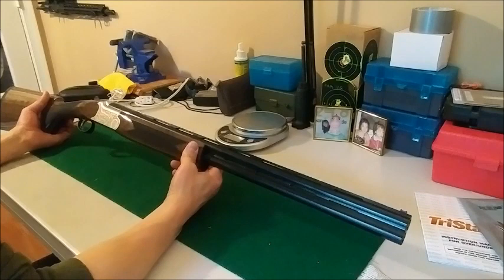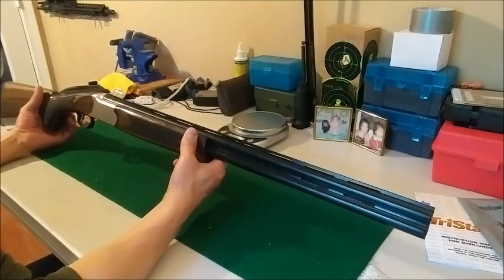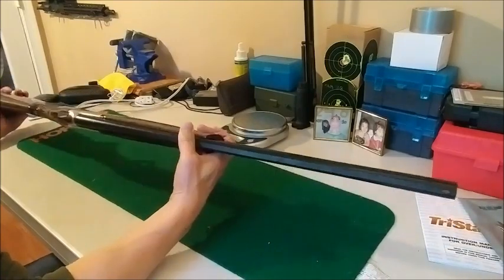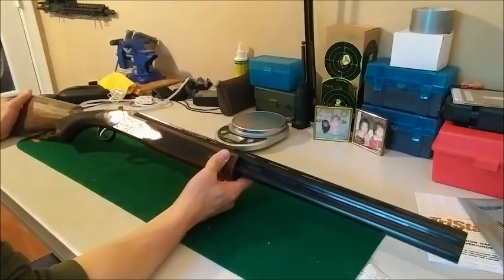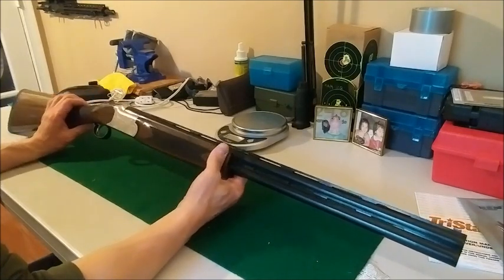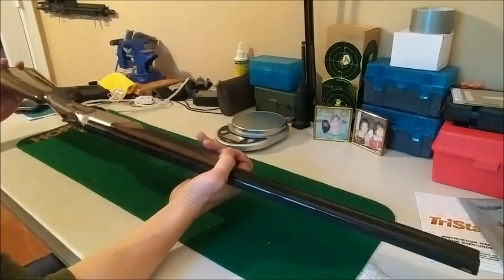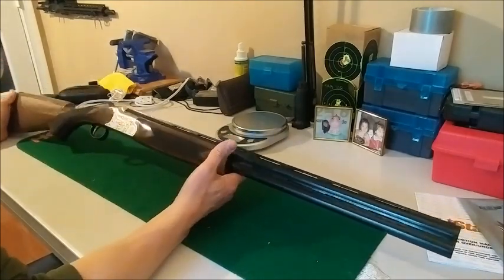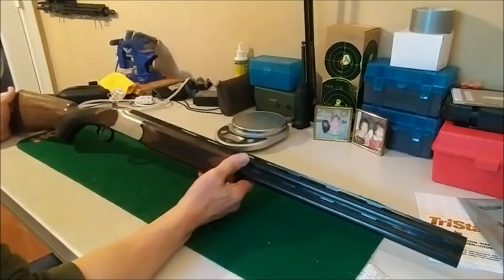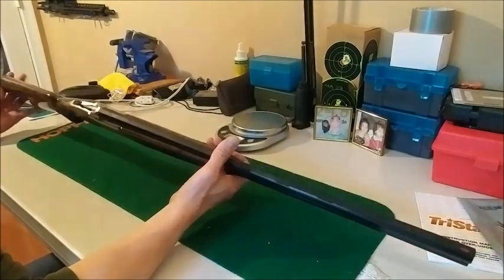And I was actually looking into the Browning Synergy, and the MSRP was like $1,999 or something like that. And the cheapest one that I could find was like $1,600. I still thought that was pretty decent. But then I came across a Tristar when I stopped by the local gun shop, and they had one in 12 gauge. And they had that shotgun sitting there for quite a while, so it was priced at only $399. So when I asked them if they could get one for me in 20 gauge, they made a couple of calls, and they said nowadays for them to get a 20 gauge, it'll cost me $600. So I went online, did my search, and at Buzz Gun Shop, they had this shotgun for $441. And it seems like everybody had a really good review on it, and everybody was happy with it.